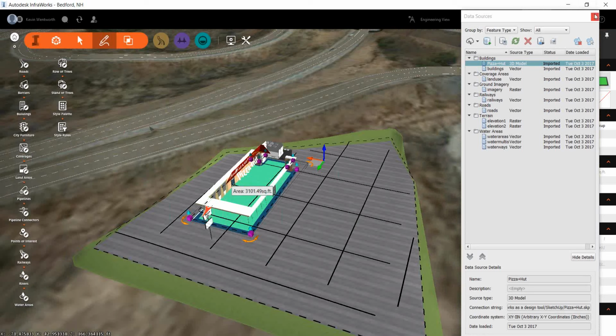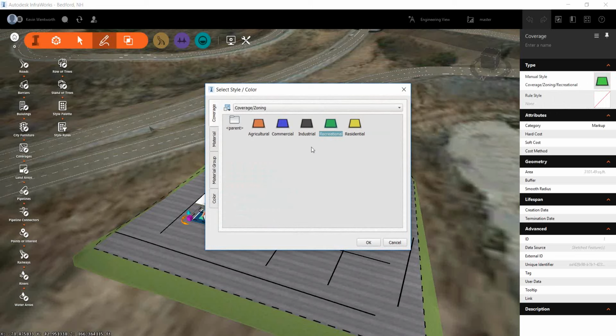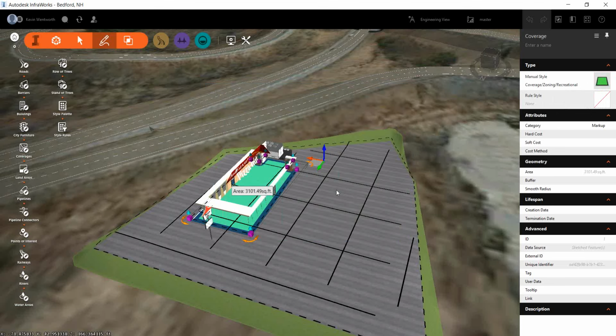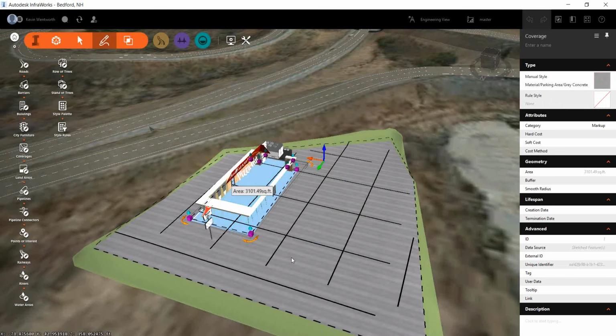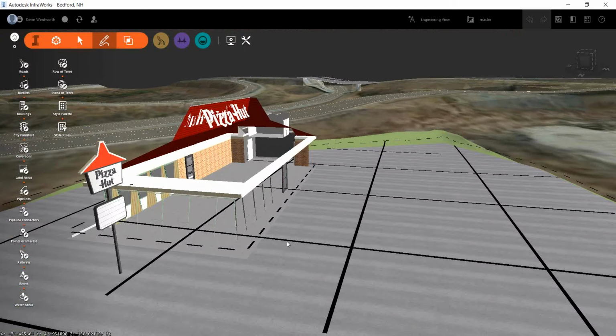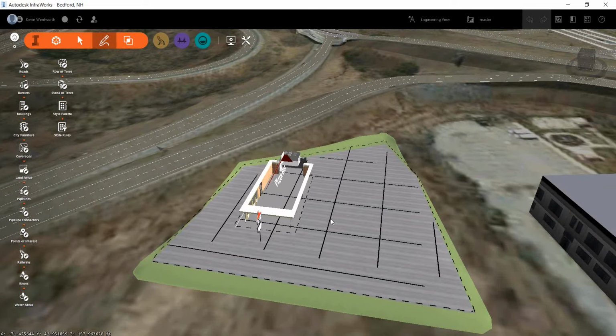I can click on this coverage. I'm going to get rid of this palette here. And then instead of a manual style of zoning recreational, I'll actually just add a material to this. So instead of this coverage or zoning, I'll tell it it's a parking area, maybe a gray concrete pad. So now I've just changed the style of that. Now I have this concrete pad on our site.